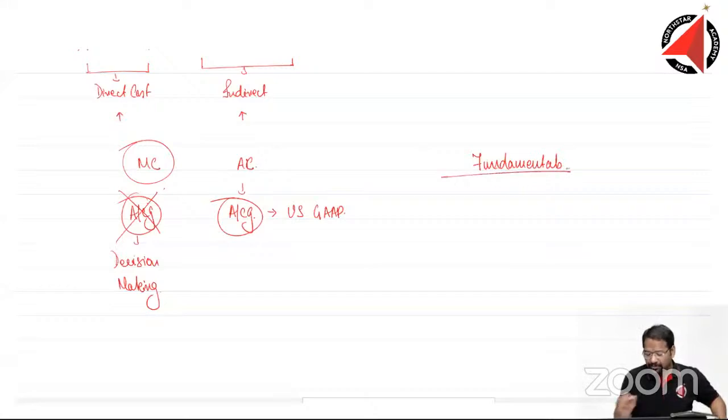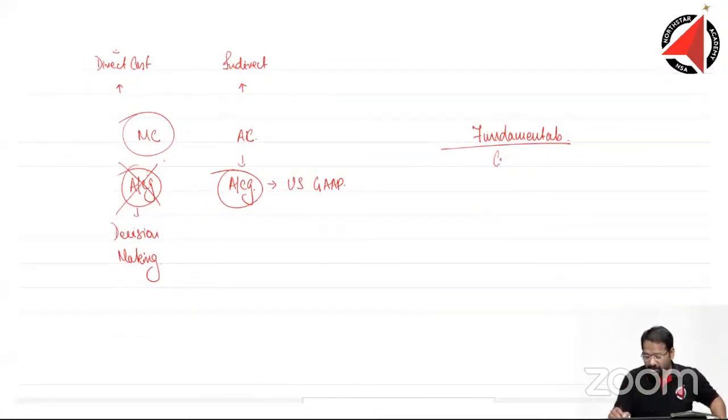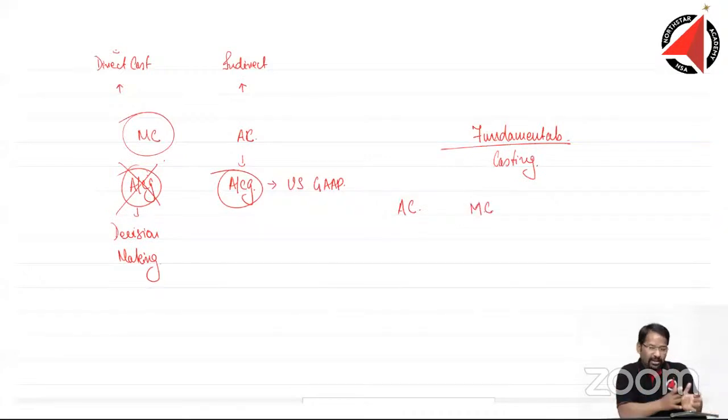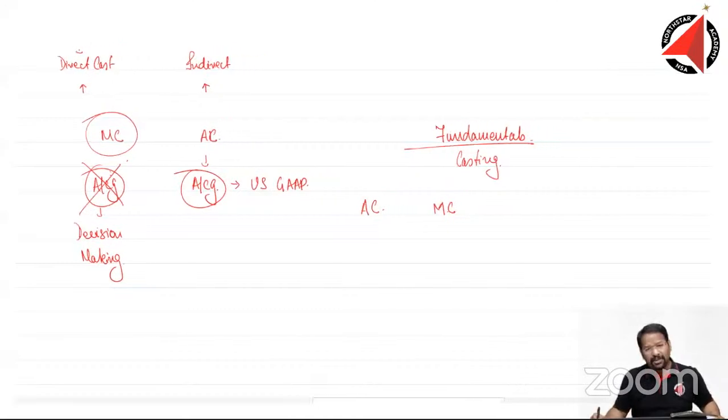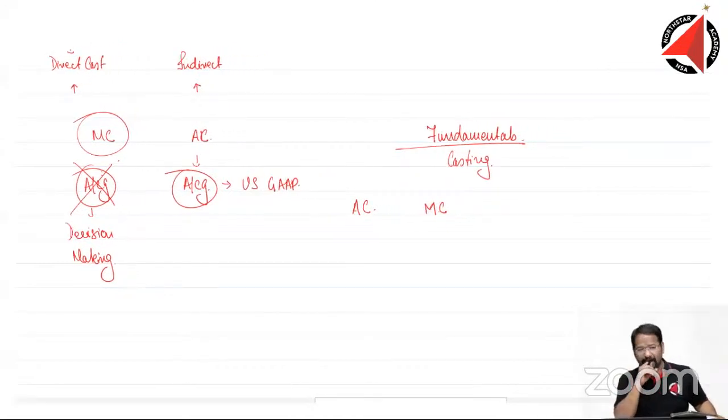All right. The first thing, we are talking about fundamentals or basics of costing. The first thing that we learn is absorption costing. The next thing is marginal costing, right? Or you can call marginal costing first and absorption costing later. It is perfectly fine. It is not going to change anything for you. Now, these two are covered in your syllabus. Answer is yes. Both of them are very much covered in our syllabus.